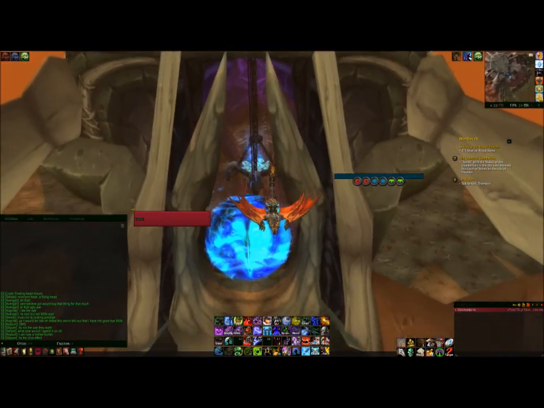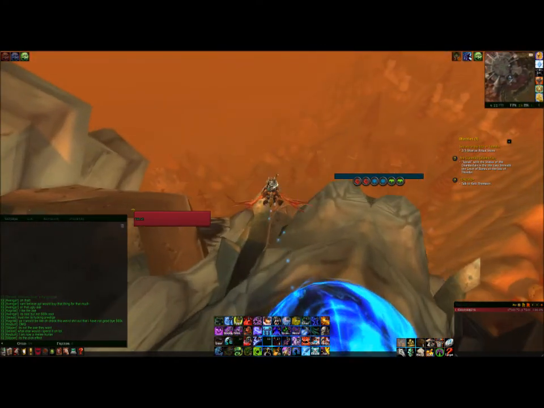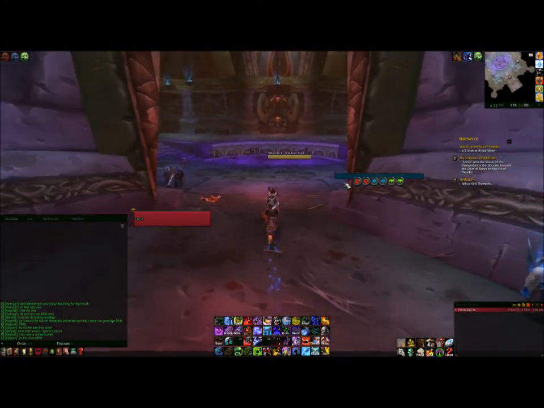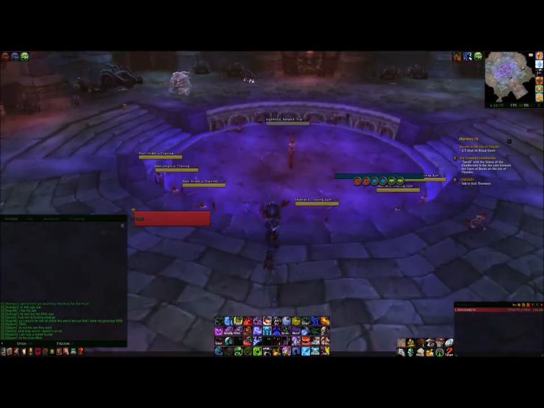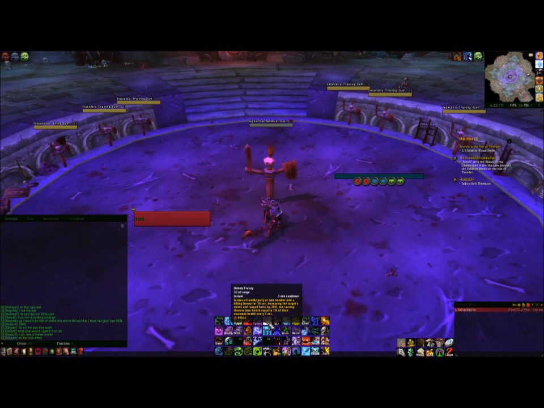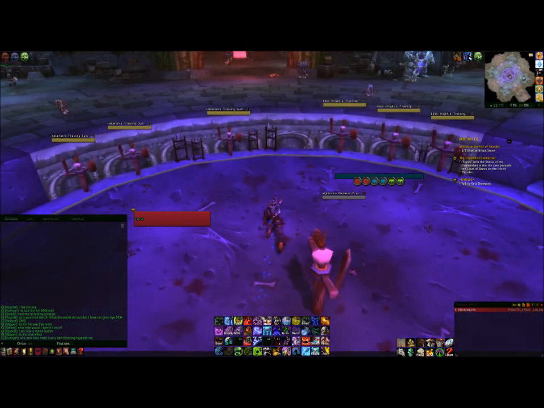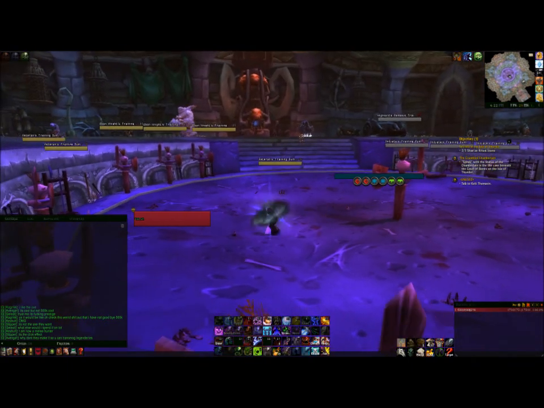And I cannot emphasize enough that these things... Oh, I thought I was going to be able to go down through there. Reapplying your diseases whenever you have all three of these up, and especially in a random battleground whenever you pop a potion of Mogu power, it really does make a difference. But in case you're wondering, Unholy Frenzy does not affect your diseases at all. Neither does Gary the Gargoyle here. Those two increase your damage, but not your disease damage. Disease damage is not affected by haste.